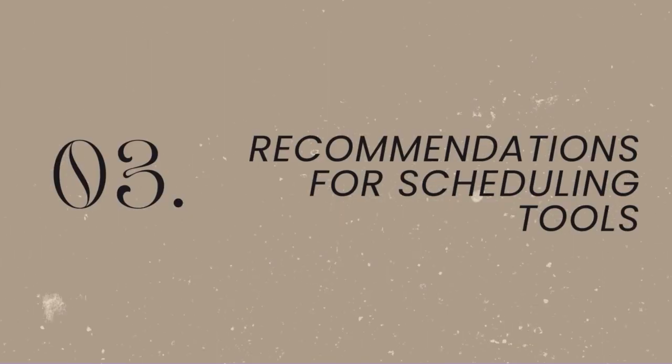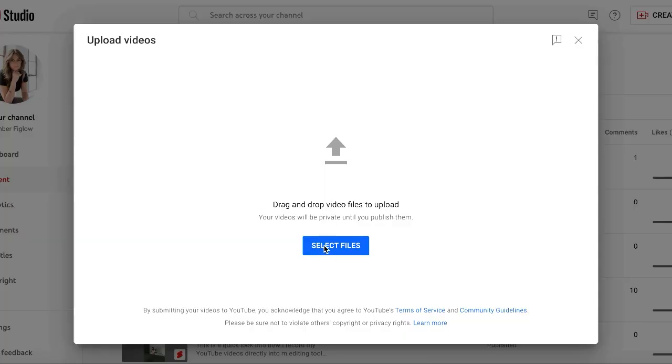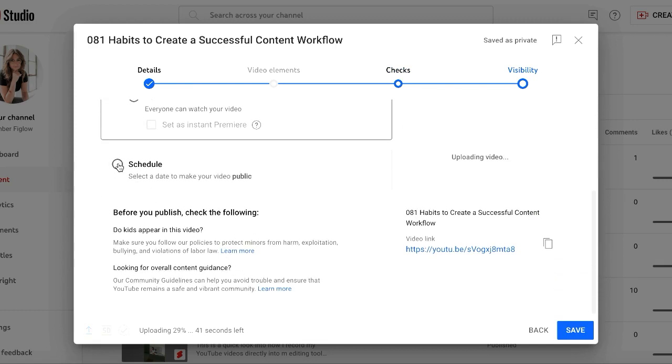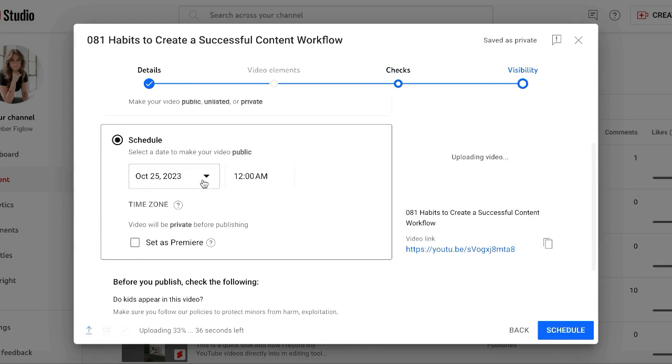And now jumping into some recommended tools. So first, let's talk about some free options. My favorite free options are actually the ones that you're going to find natively built in within the app you intend to post on. So for instance, I actually use YouTube Studio, which allows me to plan and schedule and then automatically publish all of my YouTube videos. And that's built within YouTube. LinkedIn has a similar one. And then Meta Business Suite can help you auto-publish and schedule out posts for both Instagram and Facebook.